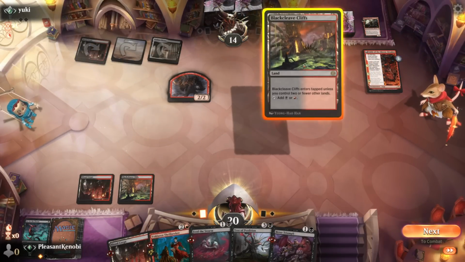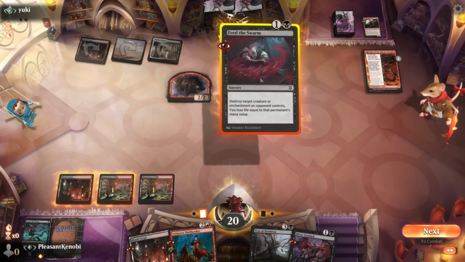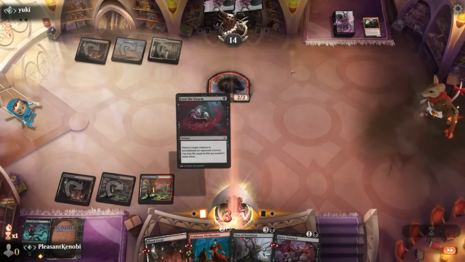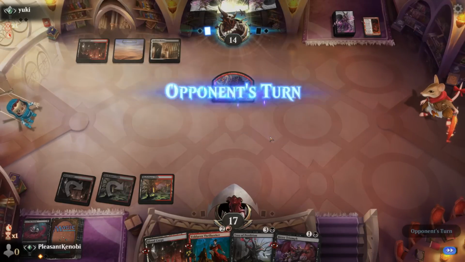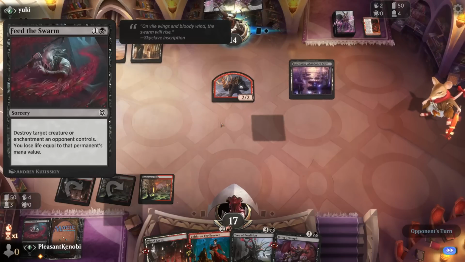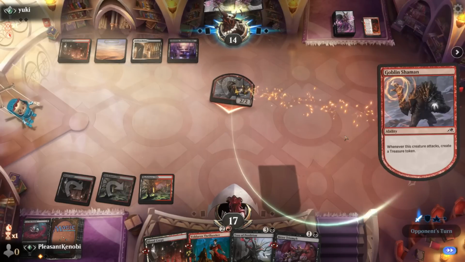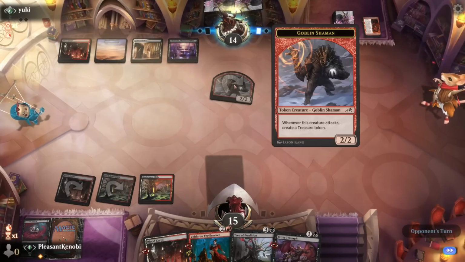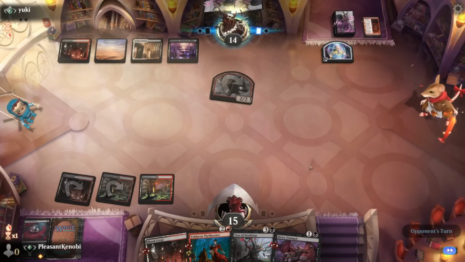We'll go Blackcleave Cliffs, and we're not going to let them loot, so we're just going to take 3 damage here and get rid of that Fable. They get to keep a 2/2. Fable's so unbelievably good. Not only for what it does, but there I just spent one of my premium removal spells to deal with half the card, maybe 2/3 of the card, arguably. Maybe 60% of the card, because now they've got treasures and a goblin.